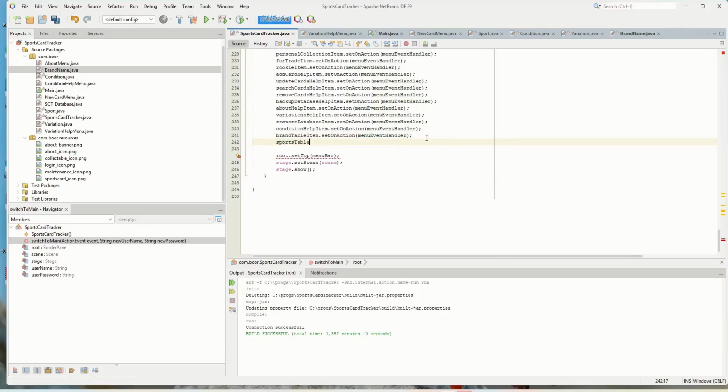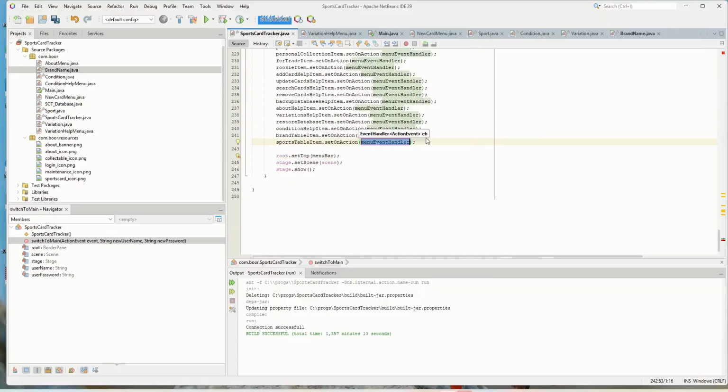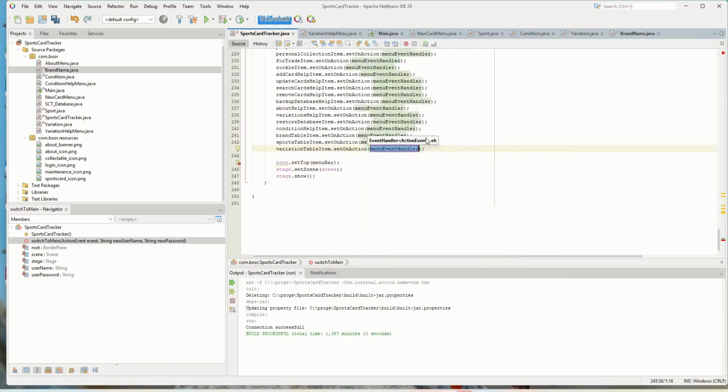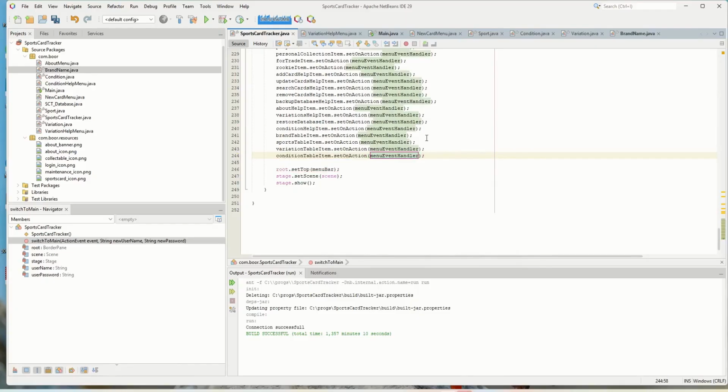Sports table item dot set on action, variation table item dot set on action, and finally condition table item dot set on action. Now we haven't set up our other three yet.